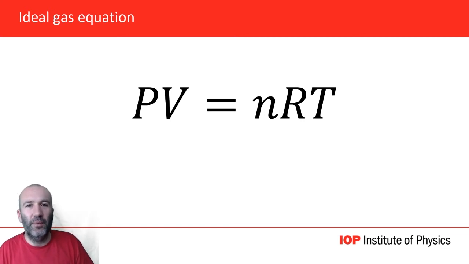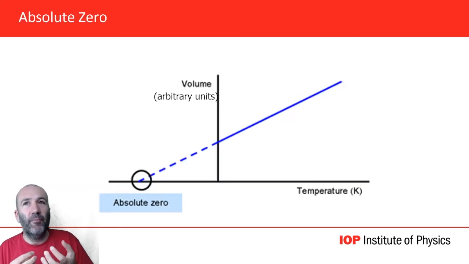Now, we haven't really talked about Kelvin, but Kelvin is an absolute scale of temperature. Unlike all of the rest, which are relatively arbitrary, starting and finishing at points that we've just chosen, Kelvin has a very fixed point. Kelvin starts at what you call absolute zero. This equation implies that if you keep reducing the temperature, the volume and the pressure of a gas must keep decreasing, and at some point you must hit zero. That's what absolute zero is about.